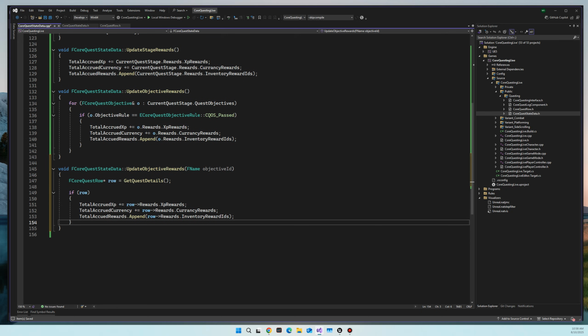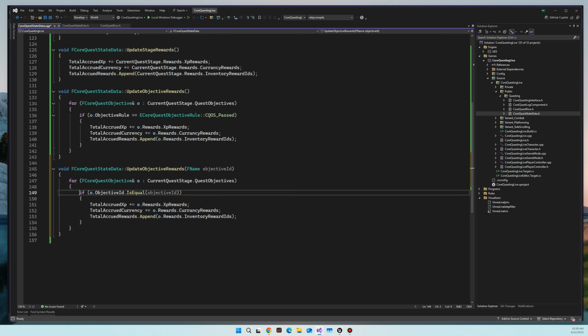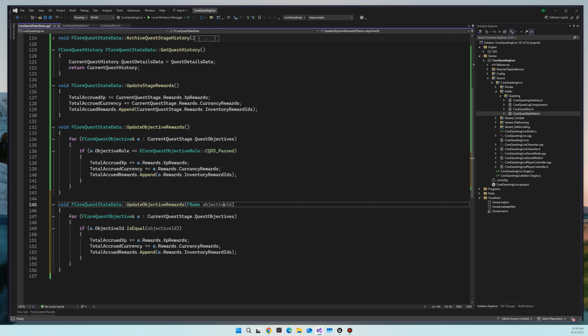What this does is go ahead and get the quest details from the row. Oh, wrong one. That's the one we want. There we go, objective rewards. All this does is update the objective rewards by the objective ID. We just iterate through and only accrue by the objective ID that is coming in, versus this one, which updates all of the objectives wholesale.